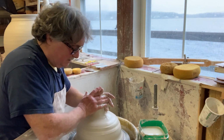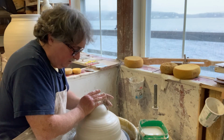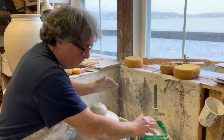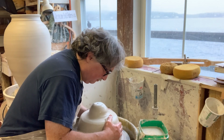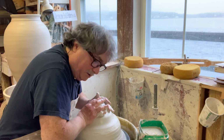Now when you do big pieces of clay, you tend to get a little kind of opening at the top there. So that's why I did that, to try and stop it from forming a little hollow. All right, so now I'm going to try and really push it in so I can cone it up a little bit.